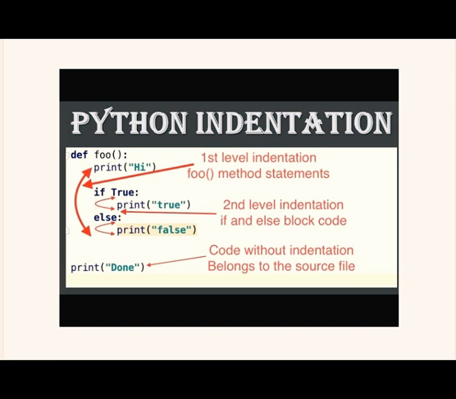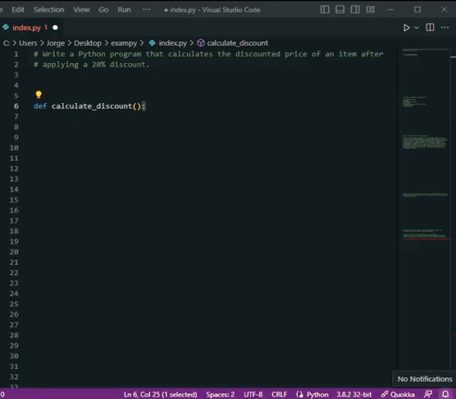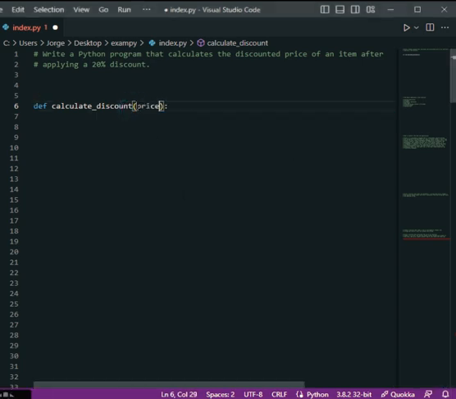So as you see, each level of indentation helps visually represent the structure and flow of the code, making it easier to read and understand the hierarchy and scope of different blocks. So we will name the parameter this function will take as price. This function will take this parameter to allow it to calculate the discount for any given item's cost. And by using a parameter, the function can be reused for different prices.